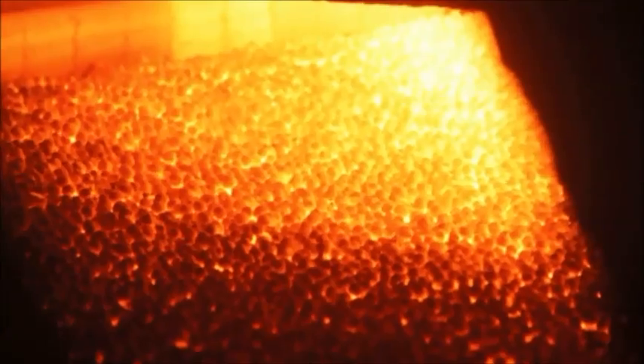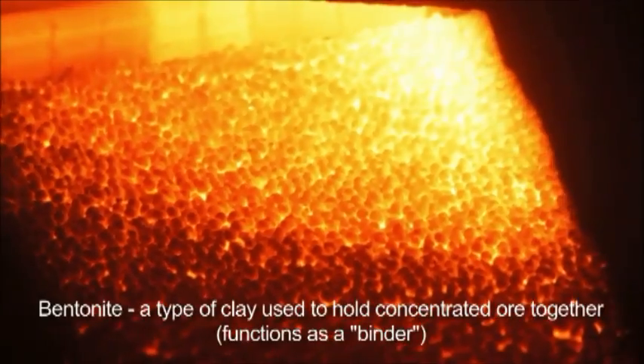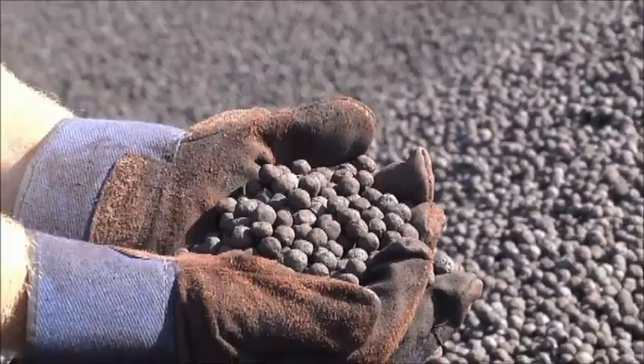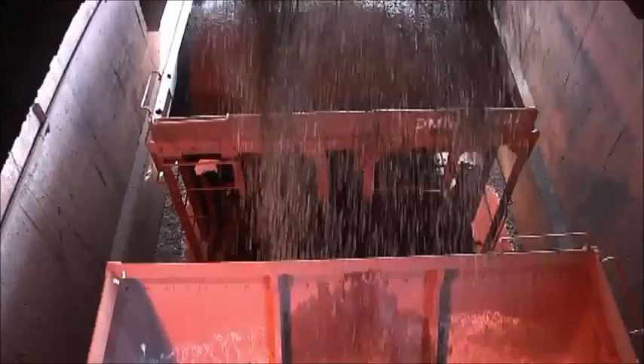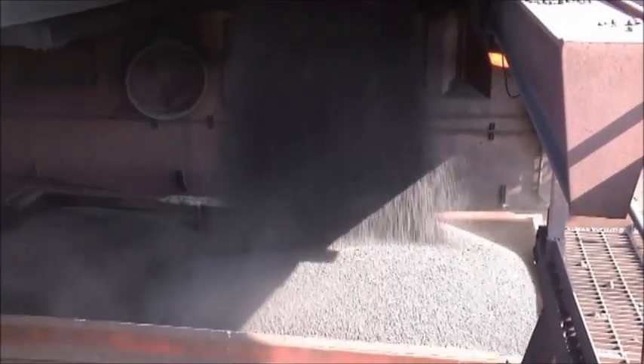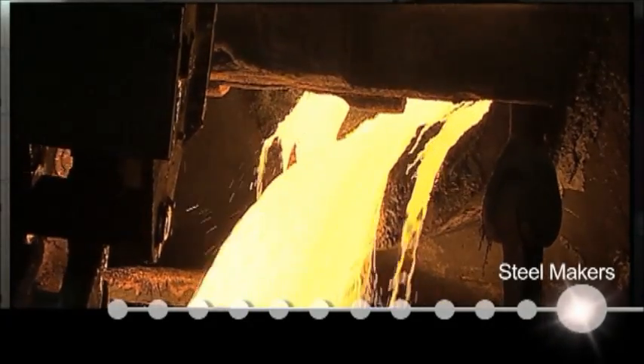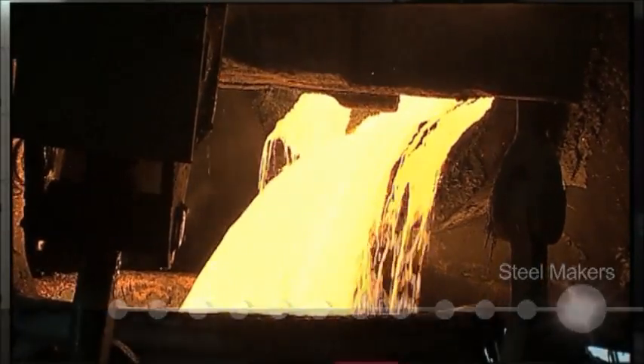The pelletization process involves making small pellets using bentonite. Iron is pelletized mainly for mobility — we're able to put it into rail cars and move it quite efficiently. The overall goal of iron processing is to make a quality pellet that meets our customer specs, so that when the pellets get to the blast furnaces they have a certain strength and a certain chemical makeup for the most efficient process possible.